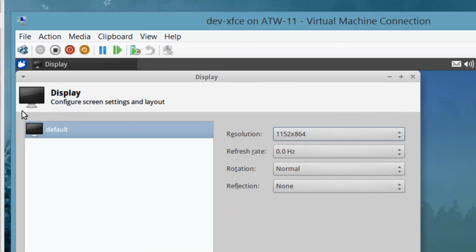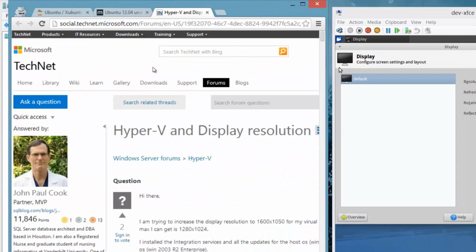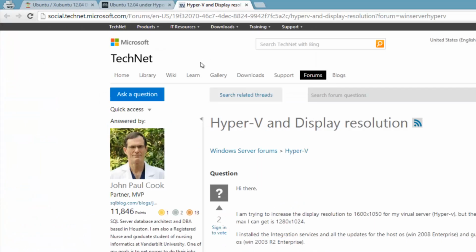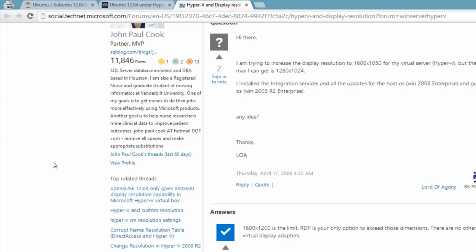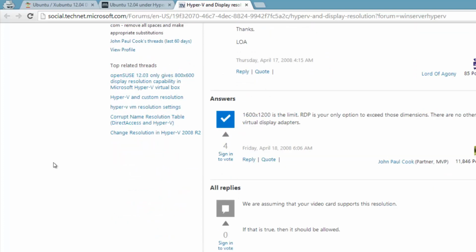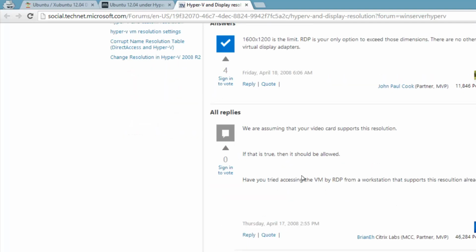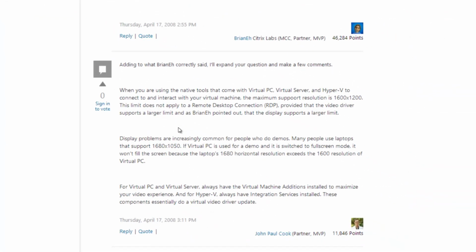And here's the reasoning on that. I did some research trying to search how to change resolutions, and eventually I came across a blog post that had some answers by people that know a great deal about how Hyper-V works. A lot of them will say you were limited to resolutions like 1600 by 1200. I know mine was different, but the point they were trying to make is that if you want any resolution other than what the console window supports, you need to use some sort of remote desktop protocol, RDP, VNC, what are some other ones? And then SSH if you just want a shell.